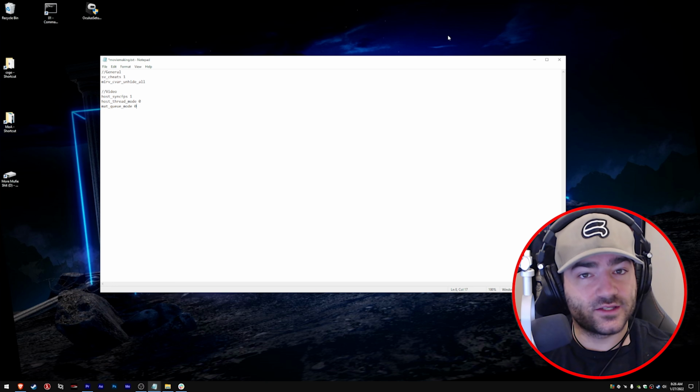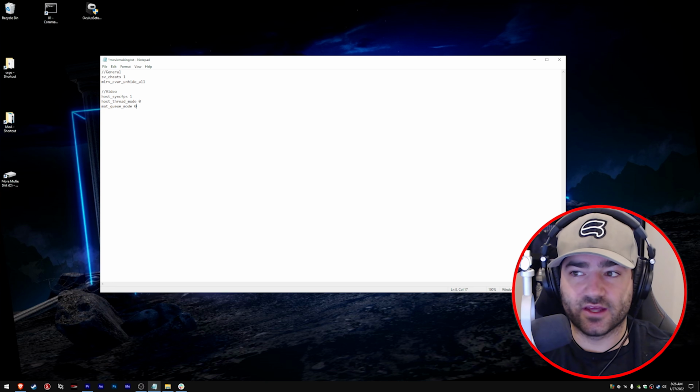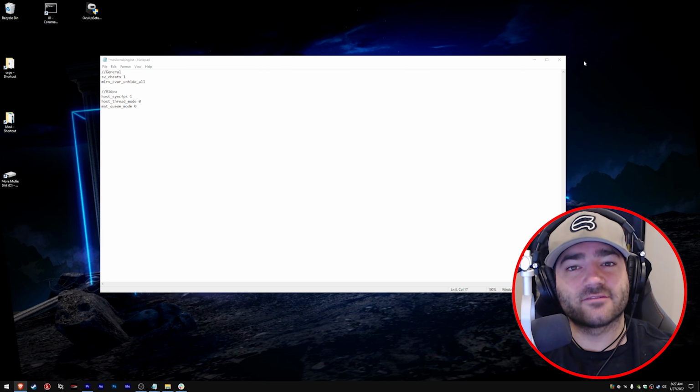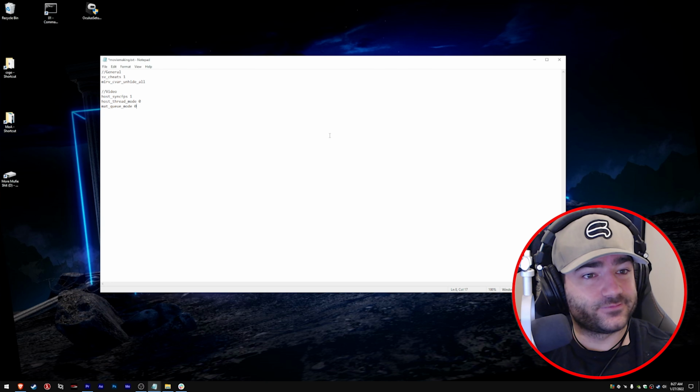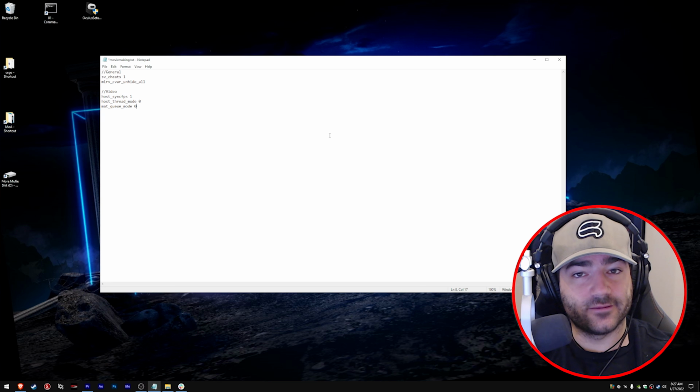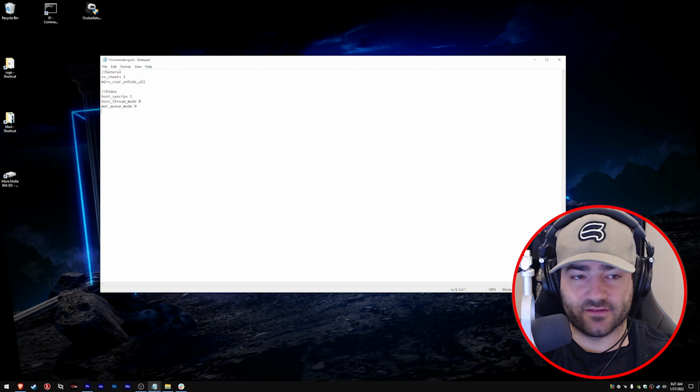Like I said, if you want to, feel free to play around with it. 1 is default, 0 is synchronous single thread mode, 1 is queued single thread, and 2 is queued multi-thread. A lot of jargon being thrown around there. Like I said, I have it on 0, and my computer works just fine with Counter-Strike. Why don't you give those options a try, but I have it at 0.